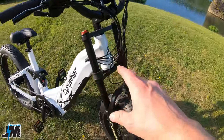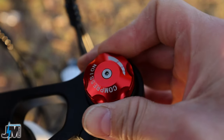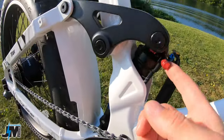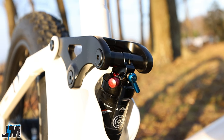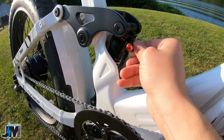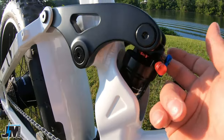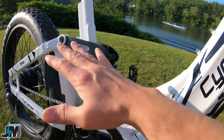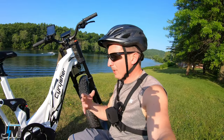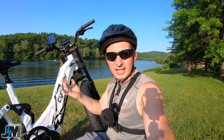On the front you have a double crown hydraulic suspension with compression adjustment and lockout on the right and a preload adjuster on the left. In the center of the bike is a DNM A038 air suspension — you have a port to add air, a lockout in the center, and a rebound dial to make the return slower or faster when compressed. At 175 pounds I left it a little soft so it comes up real soft — you can dial it into your needs.